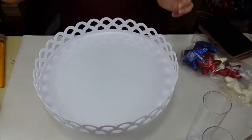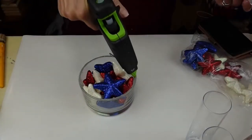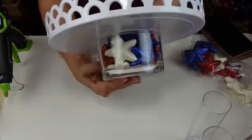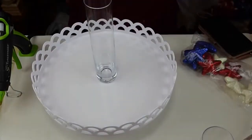Just going to use some hot glue for this, putting that around the edge. My thought here is that this is not going to be a permanent bond, so I can easily take it apart later to put different things in here for different holidays. So hopefully you're getting what I'm doing here.